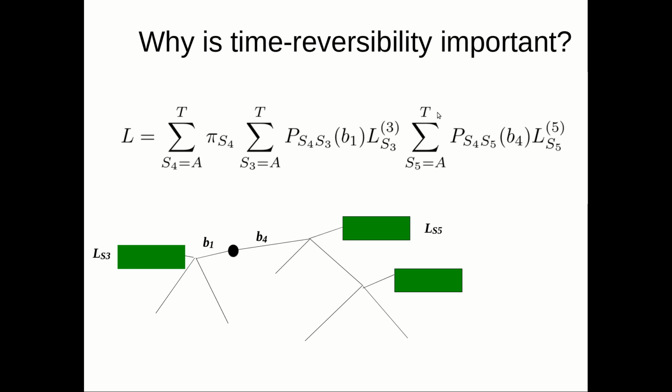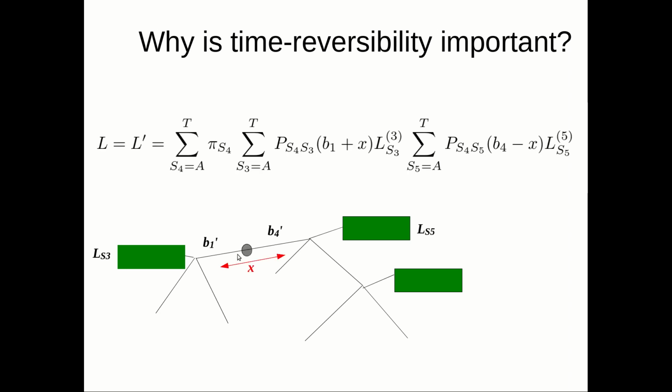Now, this is just another way of showing the likelihood calculation at the root here. Basically, the product of those two sums corresponds to our conditional likelihood vector at the root. Oftentimes this is not explicitly stored, but just directly computed, instead of storing the vector at the root position. This is the sum over the different starting conditions with the stationary frequencies, and then B1 and B4 just give us the placement of the root along this branch here.